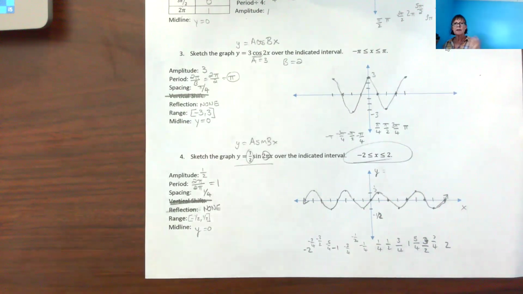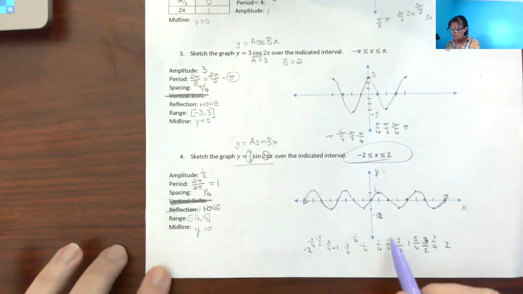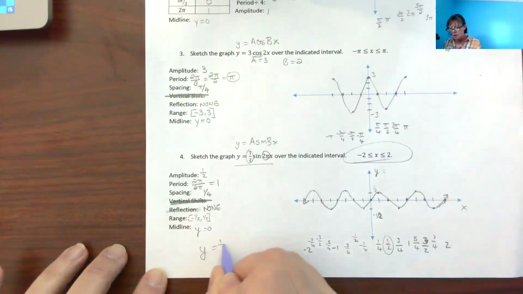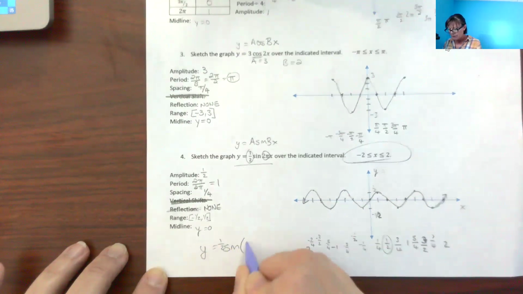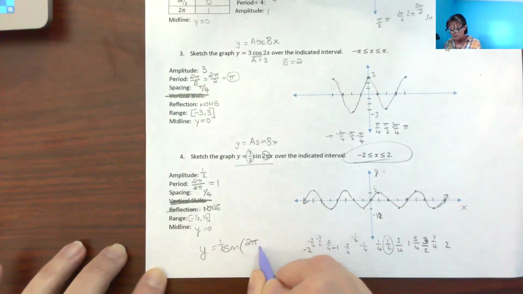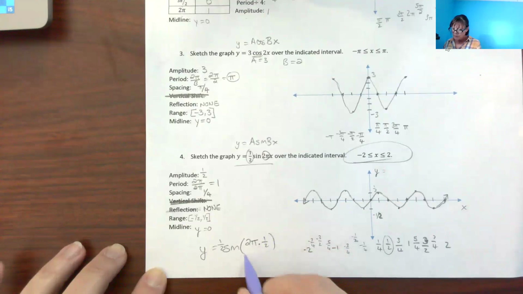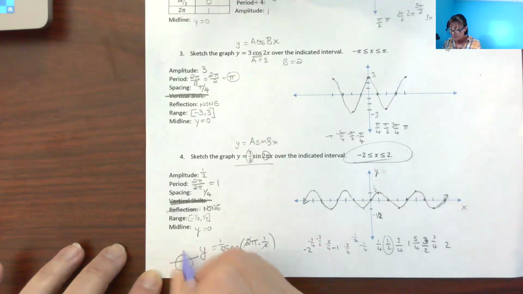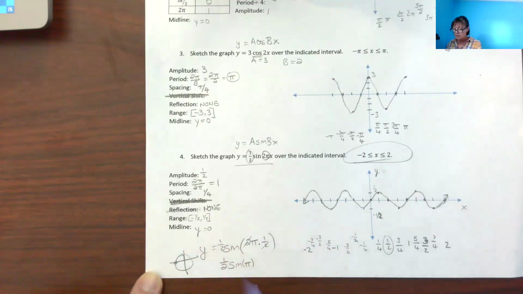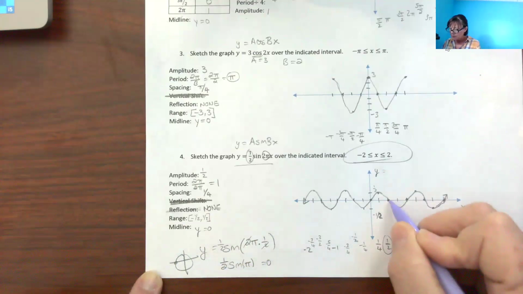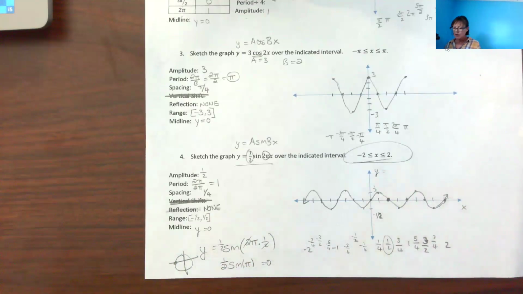If at any point you're wondering, hey, did I mess something up, we can plug something in. So let's test something. Let's put in x is 1/2. Y is equal to 1/2 the sine of 2 pi times 1/2. Well, 2 pi times 1/2 is 2 pi divided by 2. So this is 1/2 the sine of pi. But the sine of pi is the y value right there. It's 0, and 0 times 1/2 is 0. So the output should be 0. So at 1/2, I should be at y is 0. That checks out.